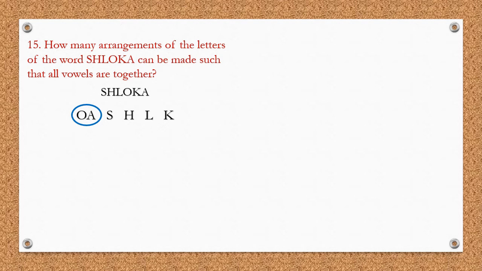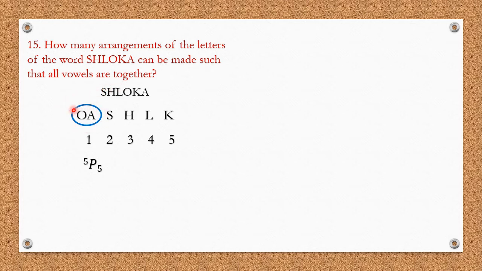Now I think this kind of question we have already solved, where people are together, boys are together, and here vowels are together. Nothing new. So this group of vowels I will depict as 1, and the remaining will be 2, 3, 4, 5. So right now, rather than 6 characters, we are taking it as 5 characters, and that will make it 5P5.